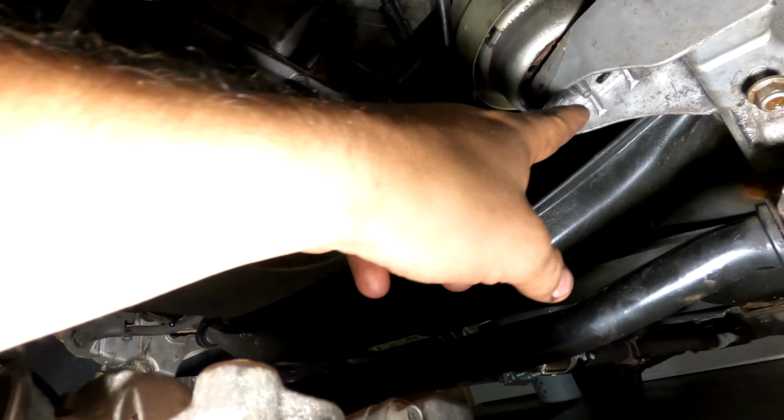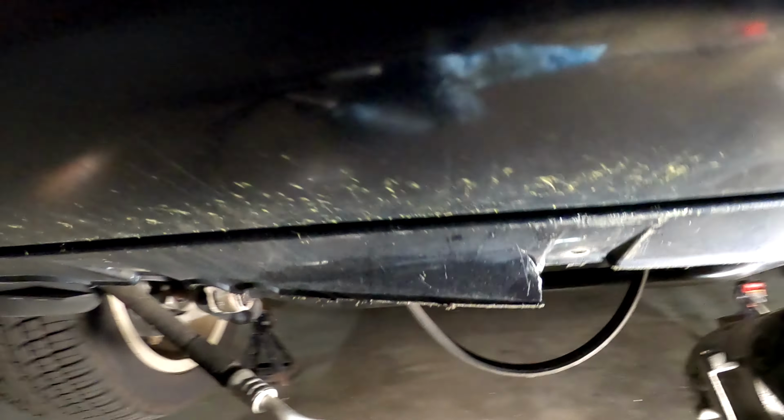So the next thing I'm going to do, there's one over here, and there's an aluminum bracket at the bottom. And over here, there's an aluminum bracket at the bottom. So I'm going to unbolt those, and that will let me lower this front subframe, I think. And once I get that lowered, I think that's just about the last thing I'll have to deal with. So I'm expecting a lot of trouble and a big fight to get that subframe lowered. But anyway, things are going well so far, knock on wood.